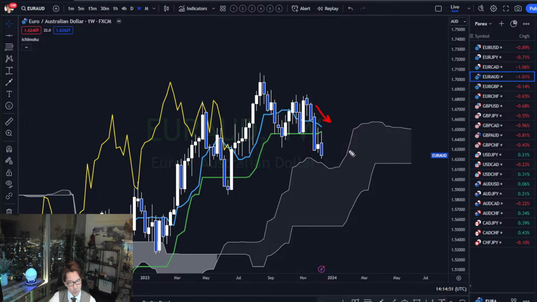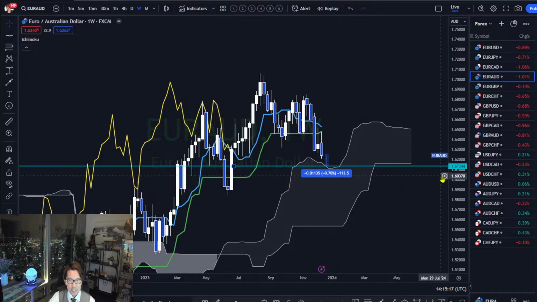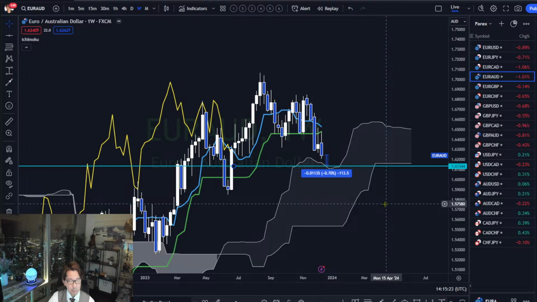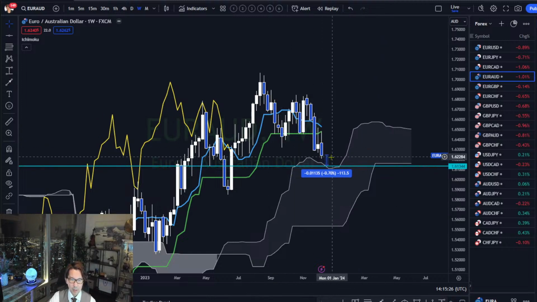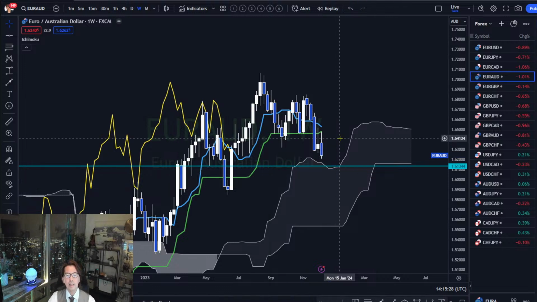So I expect this week will be bearish on Euro AUD, but it may not run big pips because the Kumo's there and Senkou Span A is really close. To Senkou Span A, it still has 100 pips or so, so it's fine. The target will be about 100 pips away on Senkou Span A, which is around 1.6134. So you may be able to trade about 100 pips this week, but still it may be choppy too. So overall it's bearish to me in the very short term.